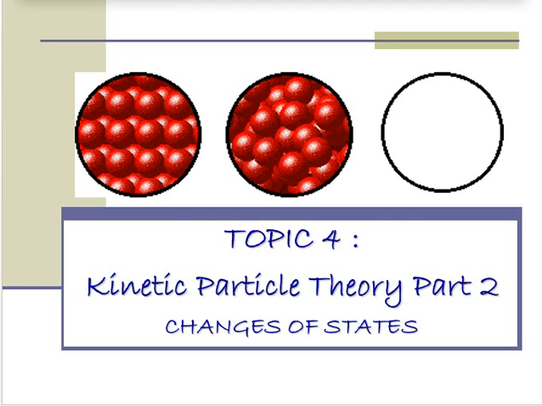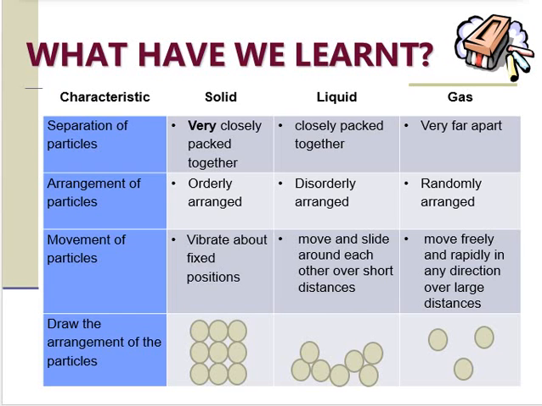Now for this topic, we'll be looking at your kinetic particle theory 2, changes in state. Previously you have learned about the separation as well as the arrangement and movement of the particles of your solid, liquid and gases, like what you have seen on this slide so far, which summarizes everything that you need to know. So these are the key words and phrases that you would need to memorize, okay, and it's very important for this chapter.